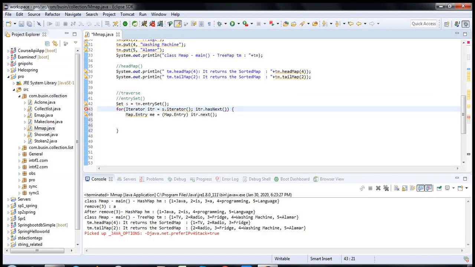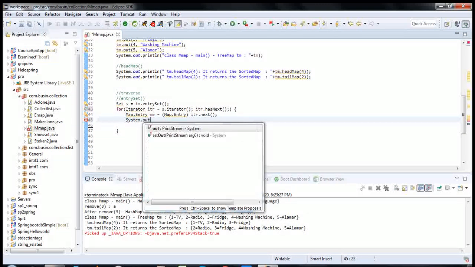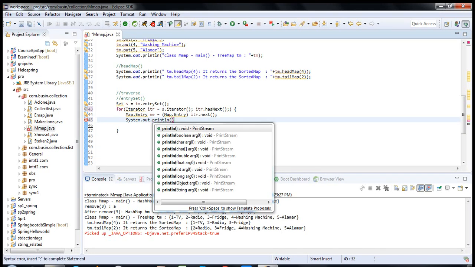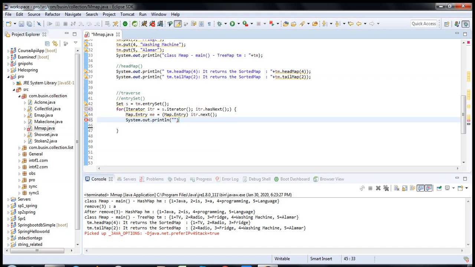That set will contain the values of the tree map. And using the iterator, I'm just creating the iterator for this set which I have created. You can see here the iterator itr equal s dot iterator, so that iterator is created for this set. All right, now inside the for loop, each and every element is iterated.